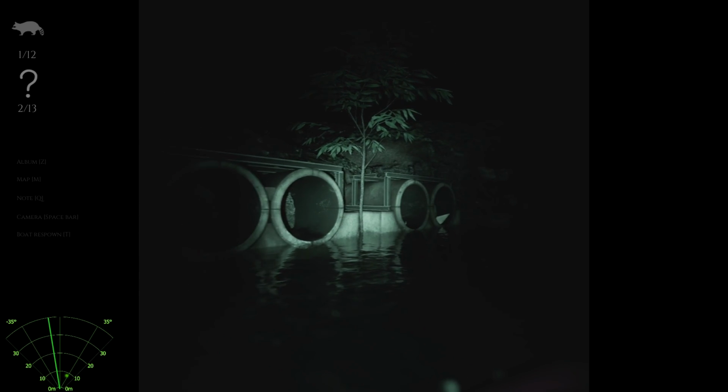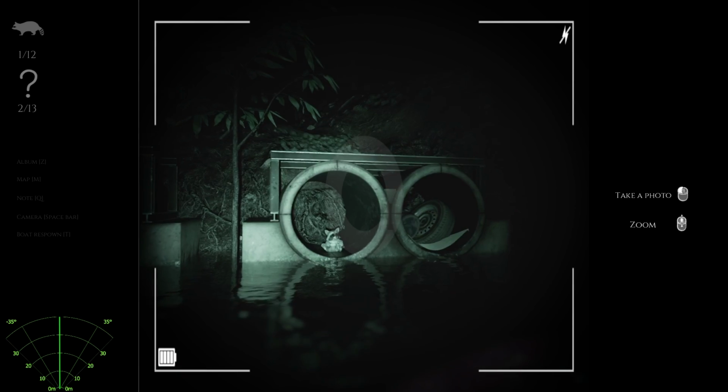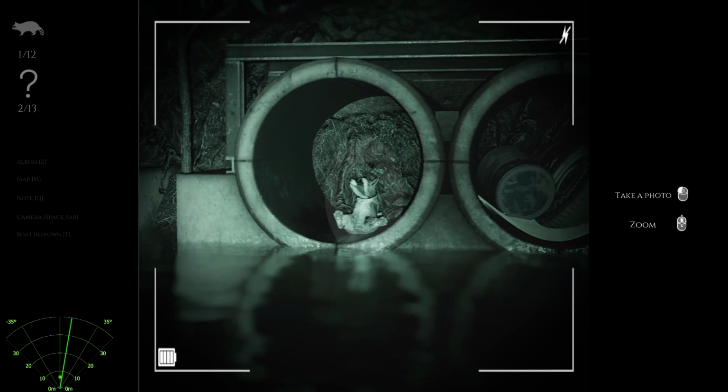To grasp any part of the game's story, you will need to unlock small comic strips by taking pictures of raccoons. After you take a picture, a comic strip will appear, providing you with a snippet of the story. There are a total of 12 numbered comics that you can access from the main menu once they've been unlocked.